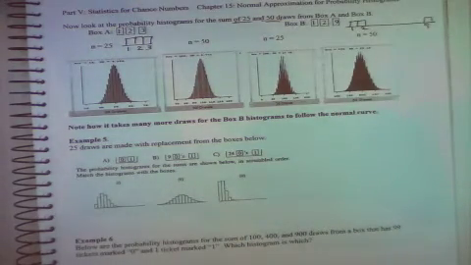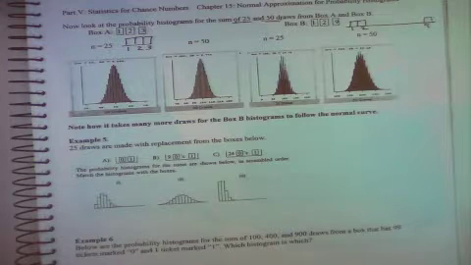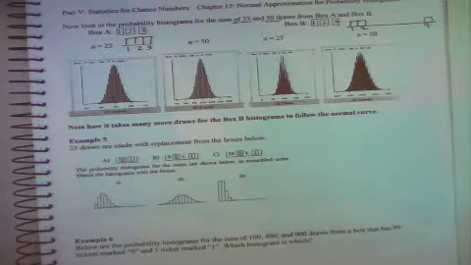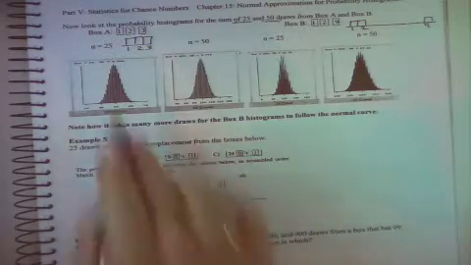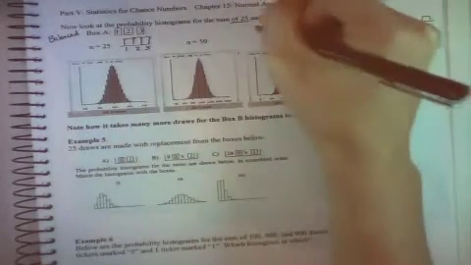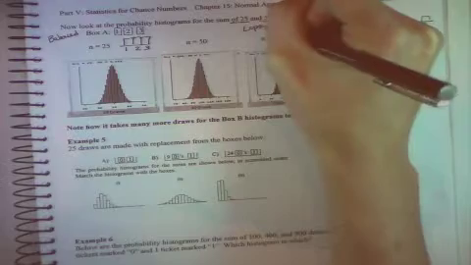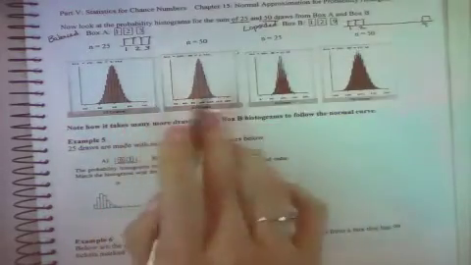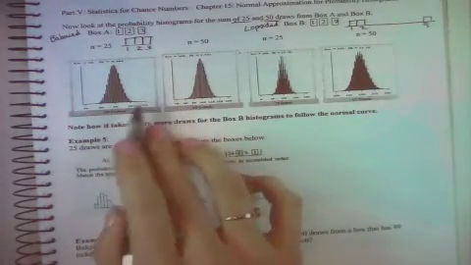So which box do you think we're going to be able to reach the normal curve faster with, A or B? A. A is normal. We're going to be able to reach that normal curve much more easily than we will with this lopsided one. So we're going to say this is a balanced box, and we're going to say that this is a lopsided box. And look, these illustrations are exactly what I was just showing you on the overhead.